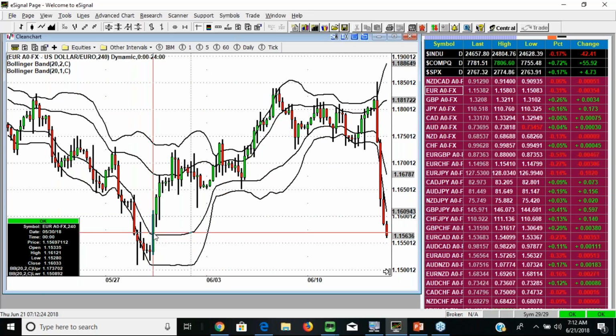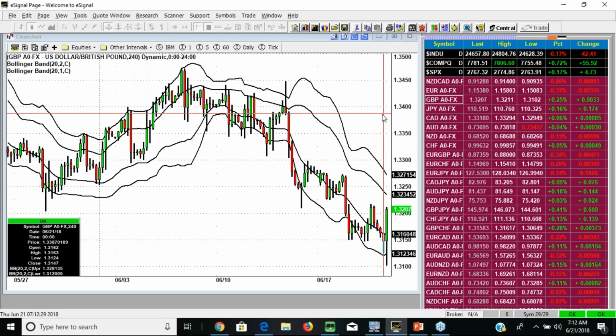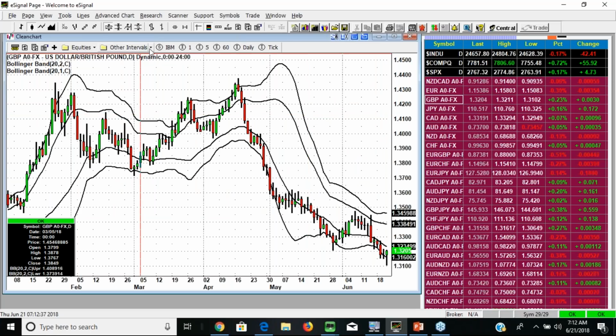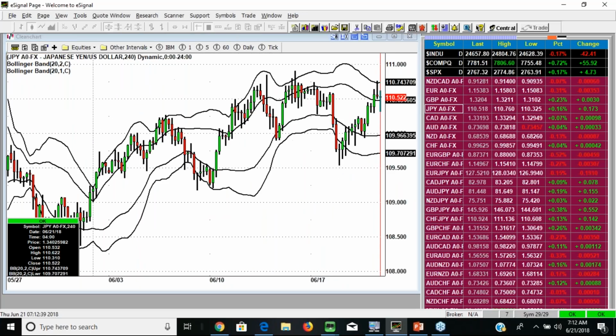Here's another example. Closes above the first standard deviation Bollinger Band. Really nice rally. If we look at the pound dollar, it's kind of doing that right now. If you look at the daily charts, you also, oh, sorry, this is a 4-hour chart example. If you look at dollar yen, you also see this. This is a sell zone. You close above the first standard deviation Bollinger Band at 110.08, stop at 109.50, so a 58 pip stop. So your target's about 60 something, and you would have hit the target earlier this morning.